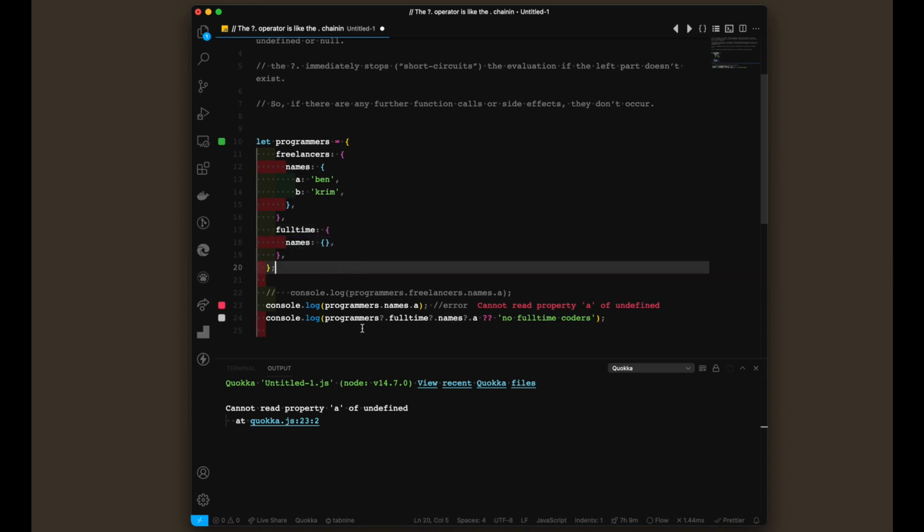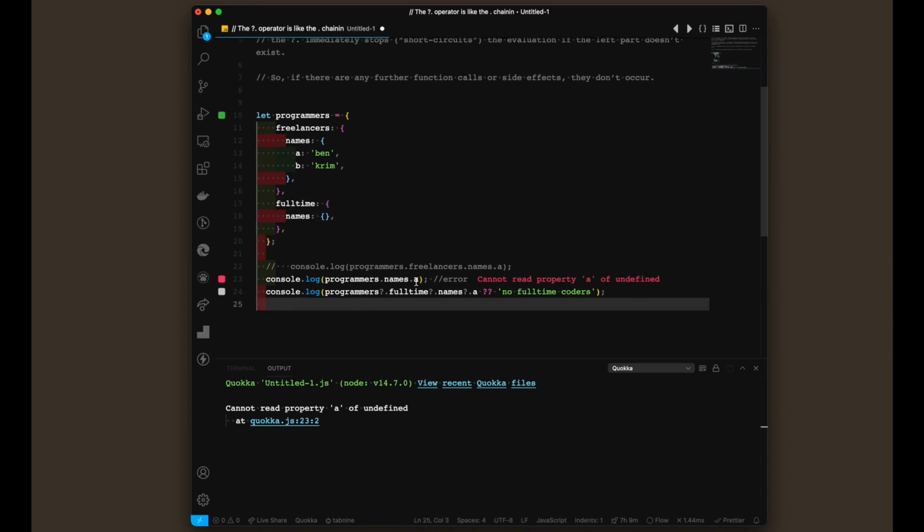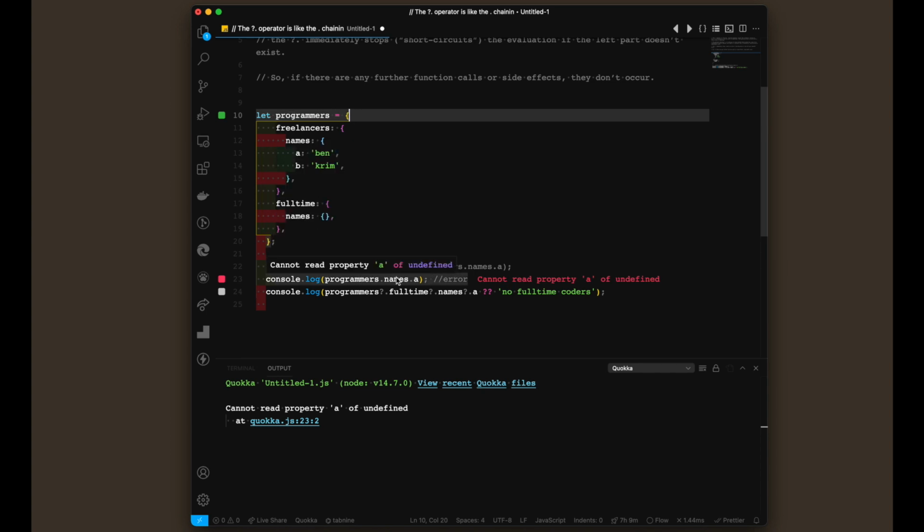If you want to access programmers.name.a, that property doesn't exist, because we are going through the programmers object and we don't really have .names after digging down inside it.